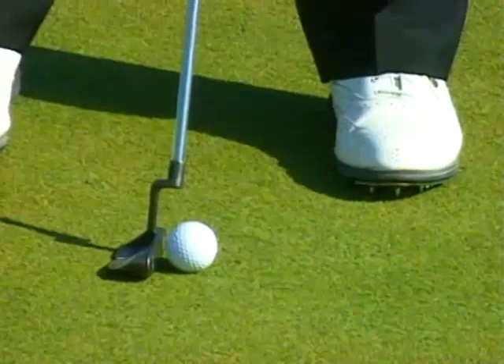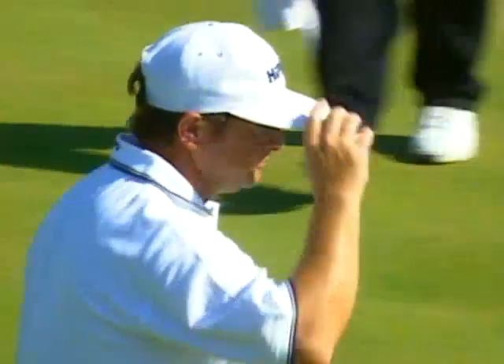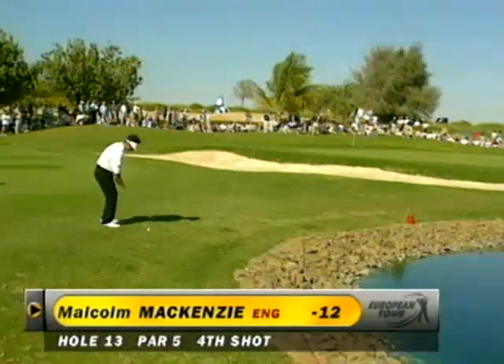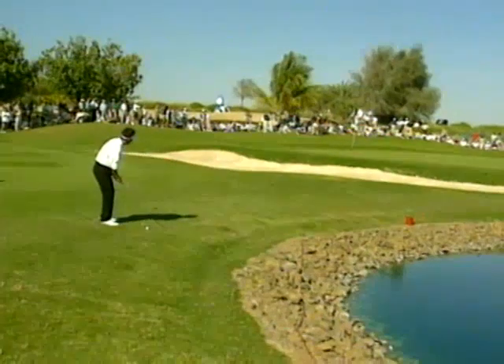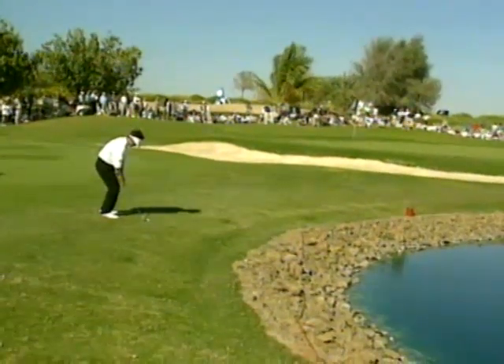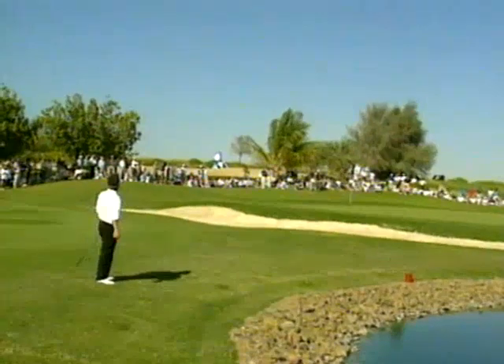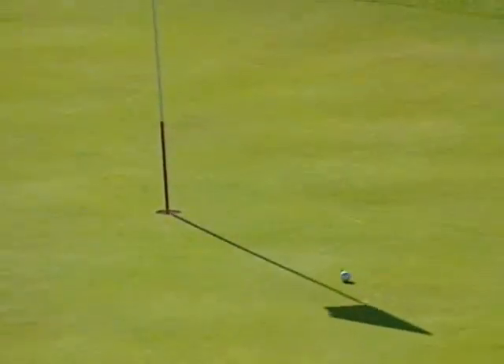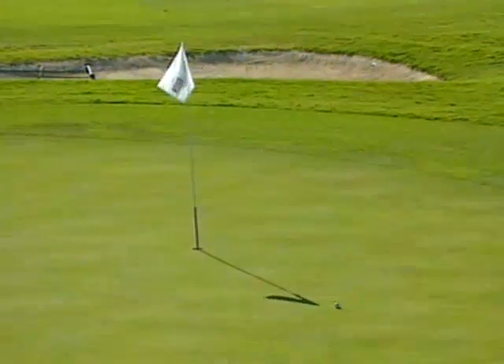Now Woosnam - a big swinger from right to left. He's done it! Now Woosnam on his birthday, 39 years of age. Not the sort of birthday you would normally celebrate - getting close to 40 now is Woosie. Malcolm McKenzie was in the water here - this is his fourth shot and a tough one it is too. That is a marvellous effort, just seven or eight yards of green to work with over that bunker.